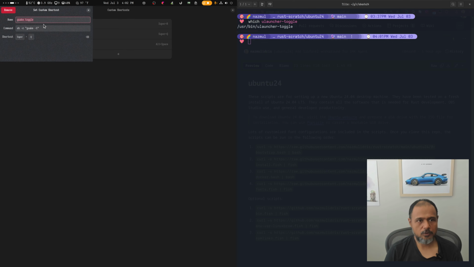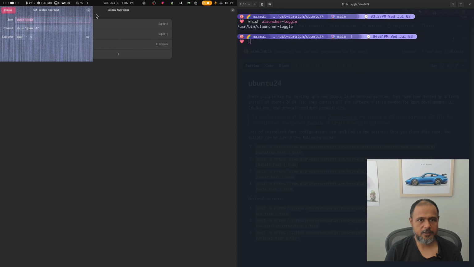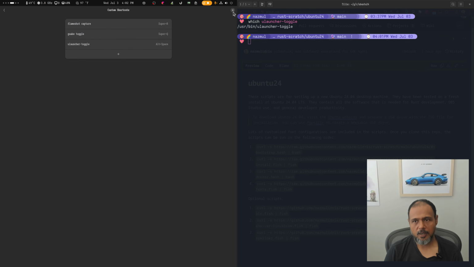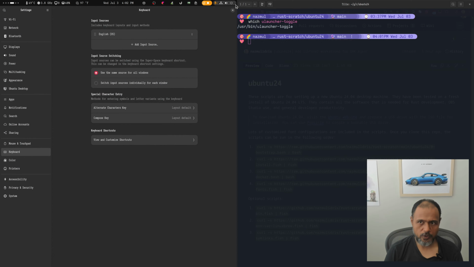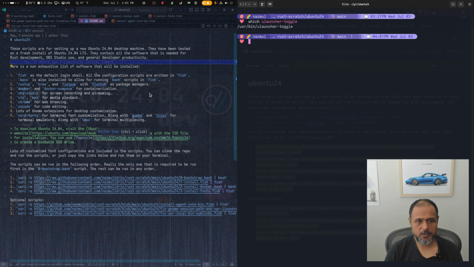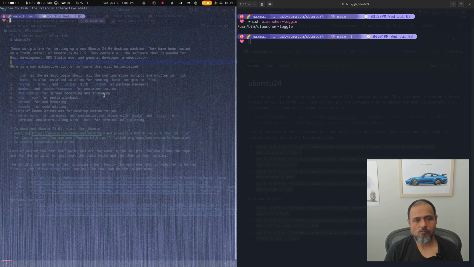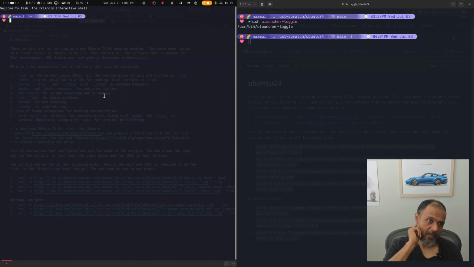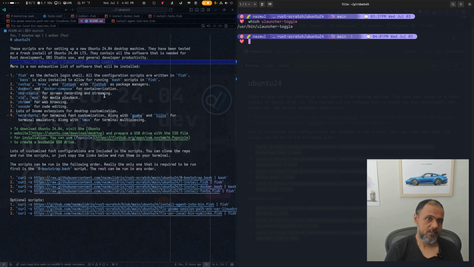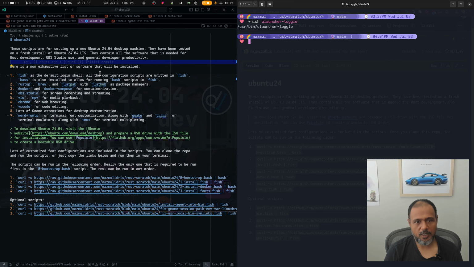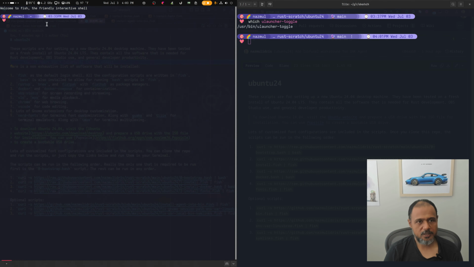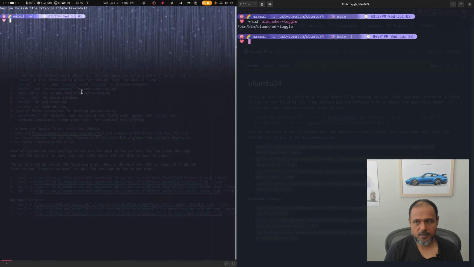So for example, guake. I used to use tilix in quake mode so that I could see a terminal pop down from the top of the screen whenever I hit super Q. That unfortunately can't be done. So I ended up getting this application called guake, G-U-A-K-E, which essentially brings that back. But I use tilix a lot.